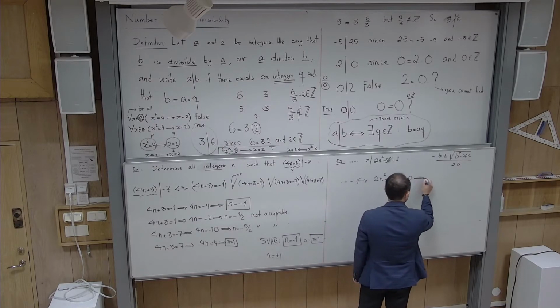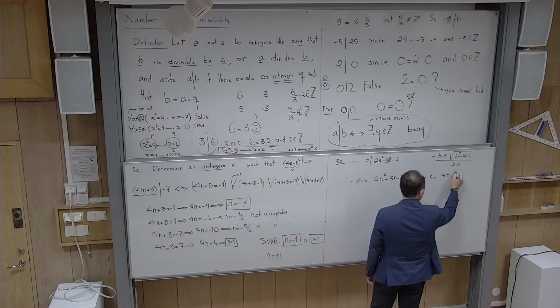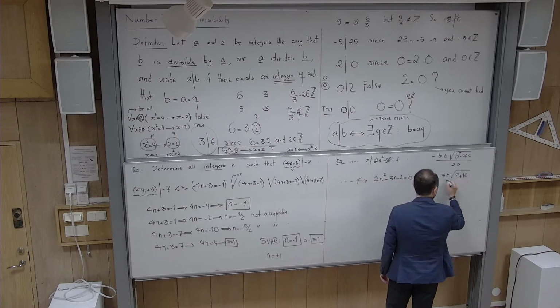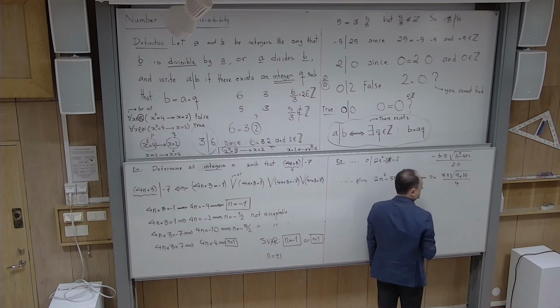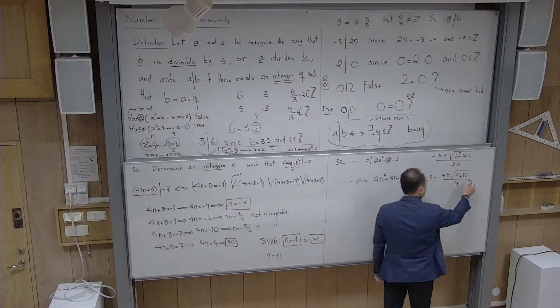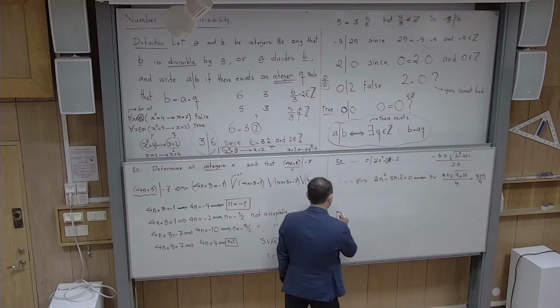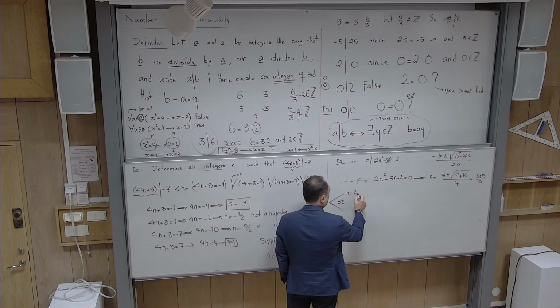So what I write, I would say that n is equal to minus b, which is 3, plus or minus the square root of 9 plus 4 times 2, 8 times 2 is 16, and then divided by 2 times 8, which is 4. But no, 9 plus 16 is 25, so I would write 3 plus or minus 5, divided by 4. And then what do I get? I get two possibilities with OR, of course. n is equal to 3 plus 5 divided by 4, that's 2, and then the other is minus a half.